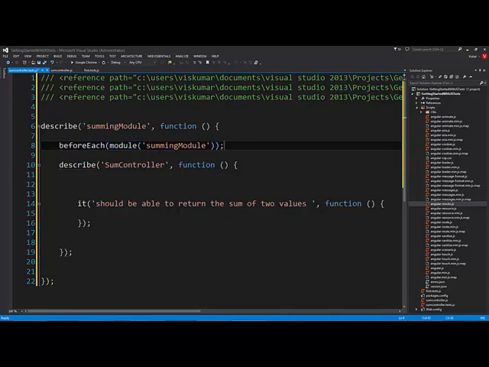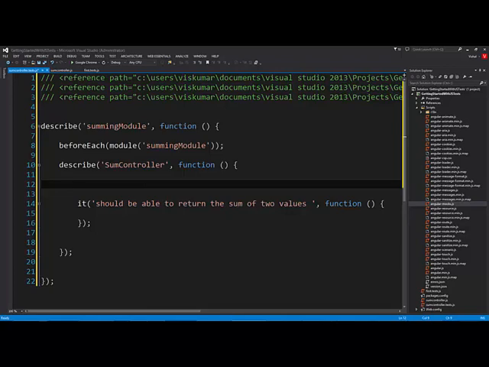So again, what we're doing here is we are instantiating that module, the summing module, and we are using a function provided by Angular mocks for that. So now it's almost like you can envision a fake HTML page which actually has Angular bootstrapped into it. Next step is our sum controller. So now we have the module. The test now understands we have a module, but we still have to create a mock instance of the controller as well.